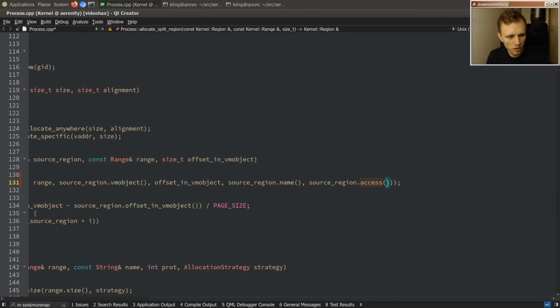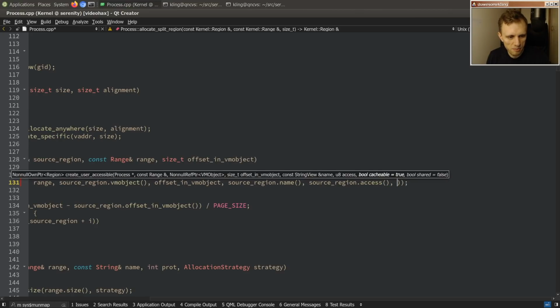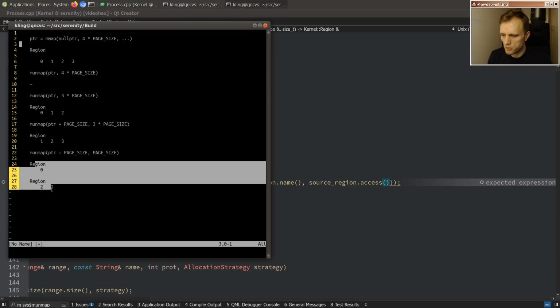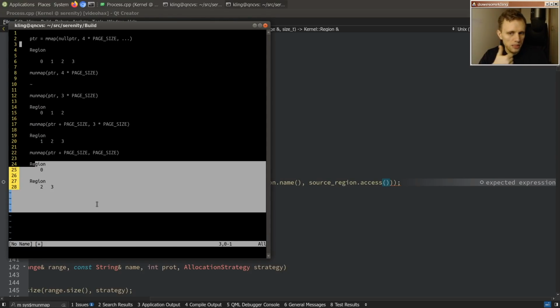has a few more arguments that we're not passing because they have default values. So there's cacheable, which defaults to true, and shared, which defaults to false. And since we're not passing them, they're going to be true and false. So when you are creating these replacement regions, they're always going to be cacheable and never going to be shared.